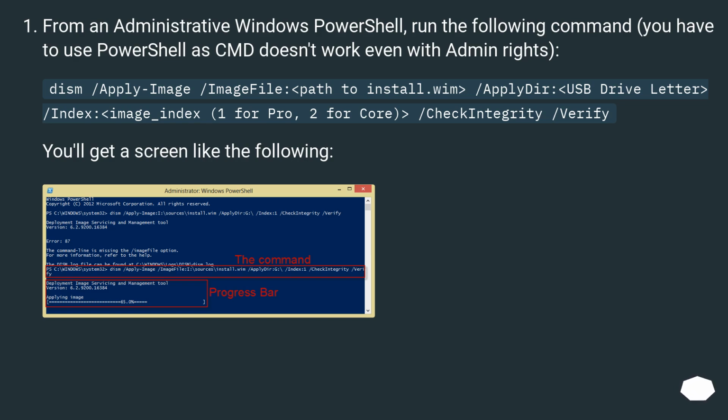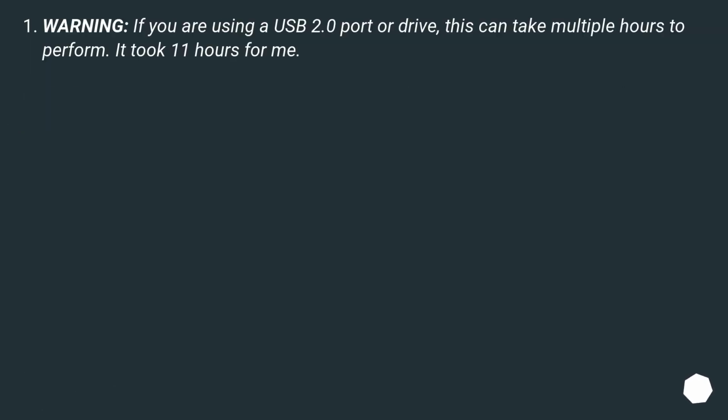You'll get a screen like the following. Warning, if you are using a USB 2.0 port or drive, this can take multiple hours to perform. It took 11 hours for me.